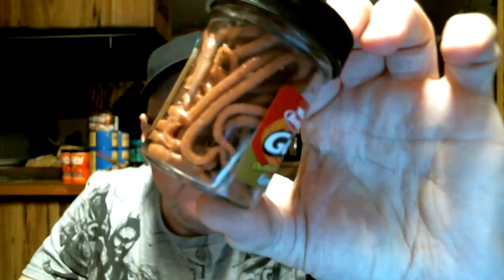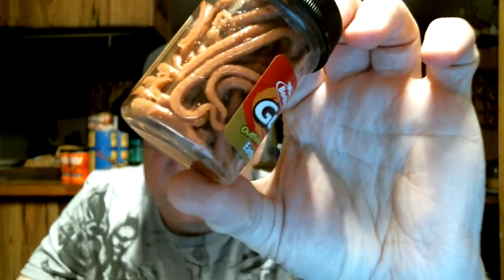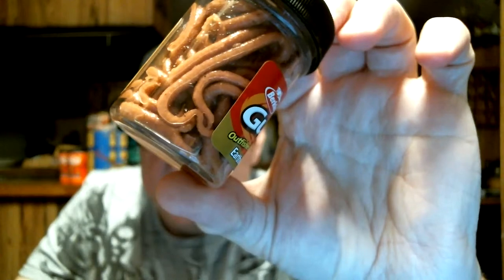What are you trying to catch with those gulps? Brim. These are the earthworms, little like red worms. See, they're littler. They're more like a red worm, which is what the brim eat more.